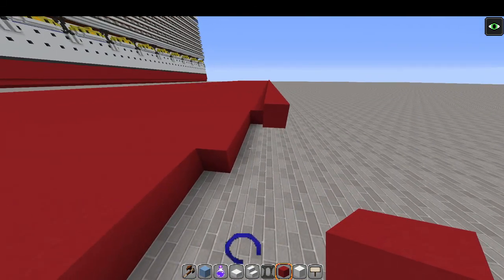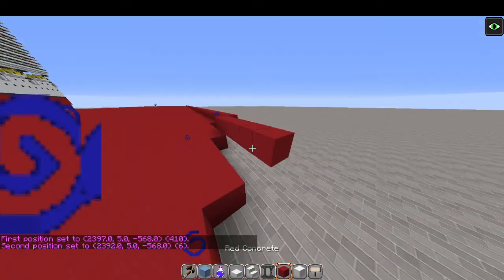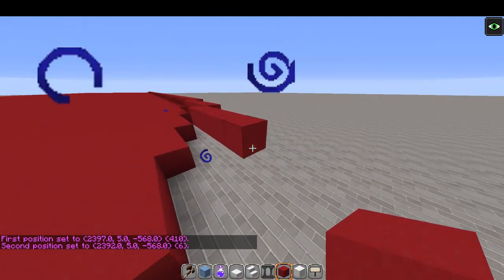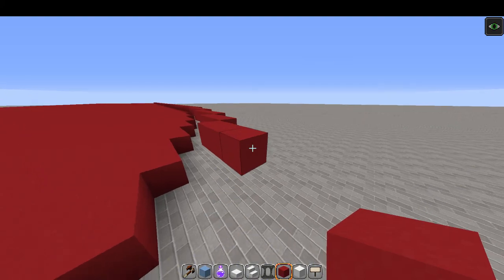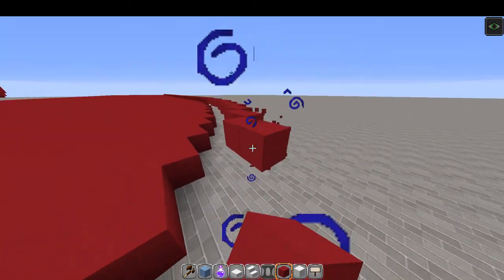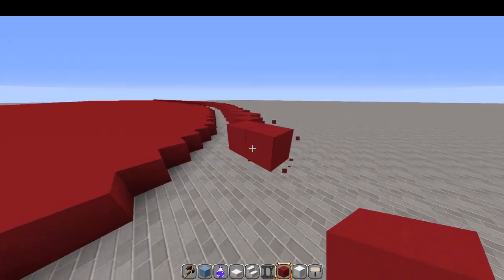So we're going to head back in for the stern. We're going to go 6. That should be 6. Yep. Then we're going to have 5, 2 sets of 3, 6 sets of 2, and 3 sets of 1.